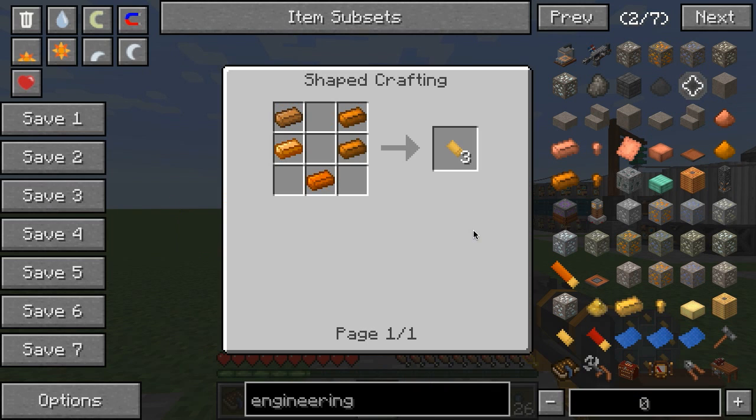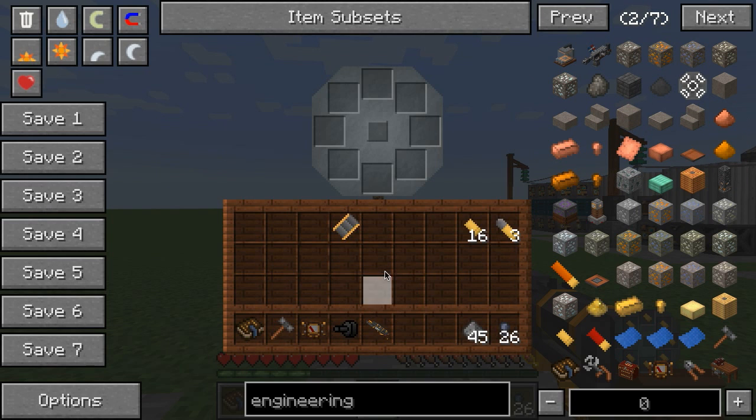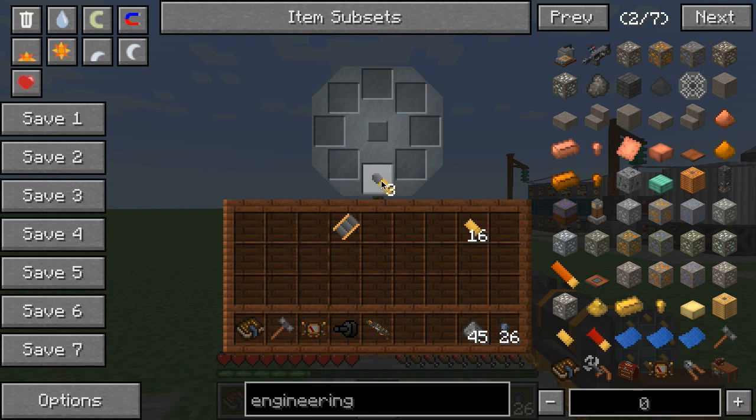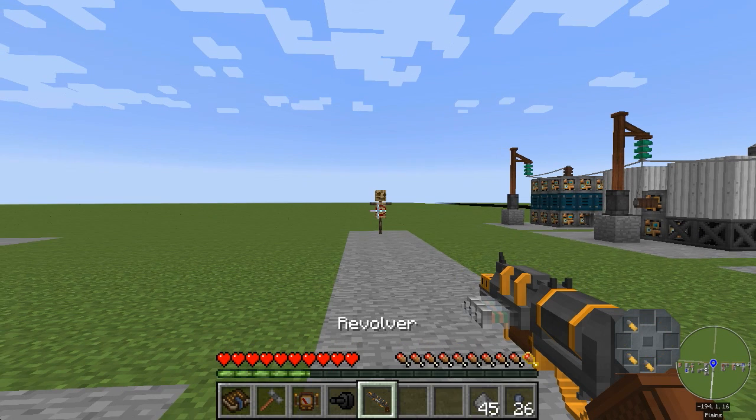So these casings are just made from copper ingots, and you get 3 each. So it's the kind of thing where you make as many casings as you want to carry ammo around, and then you can just use them and reuse them and reuse them as you see fit.